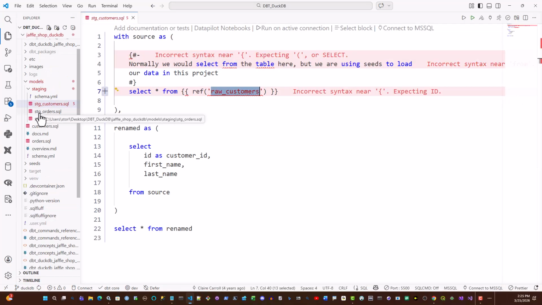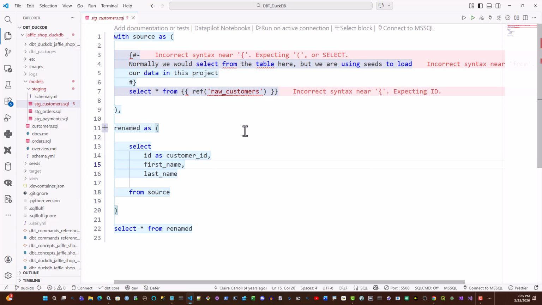Now, the staging orders is very similar. So the only thing you really do here is you're creating a common table expression. You call it source, and then it basically queries everything from that CSV file called raw customers. And then you're creating a follow-up query inside this common table expression, a second query called renamed, which basically queries everything from the first query, which is called source, which has a reference to the CSV file. And then from there, you always run a final query over whatever you want to get as a final output. And that's called select star from renamed, which is basically this one. So it basically builds on the top of one another.